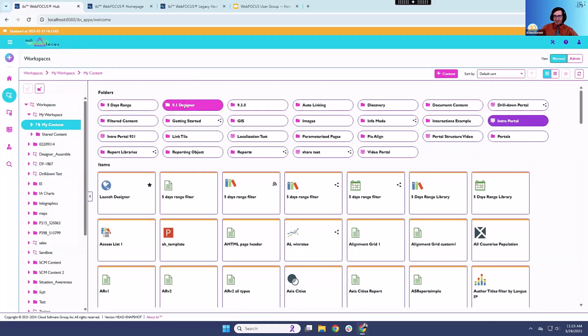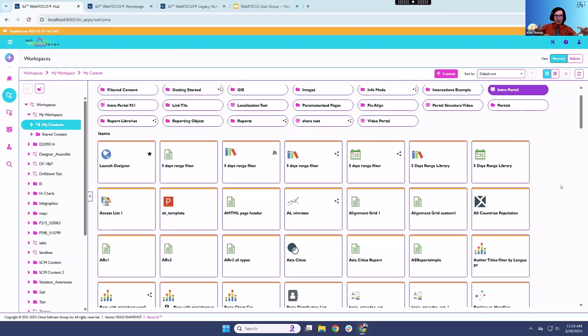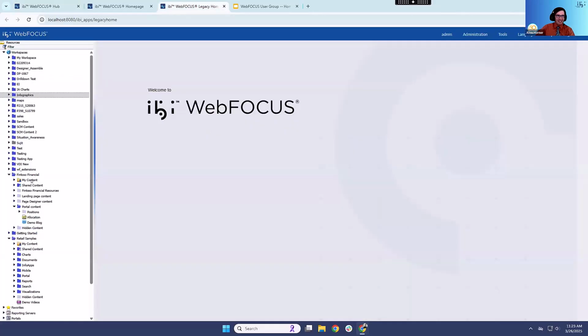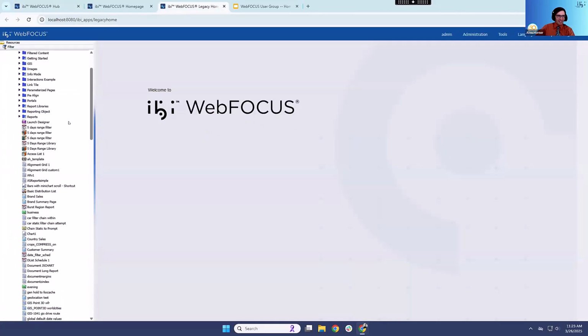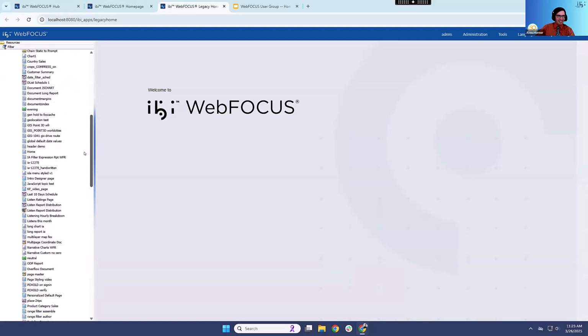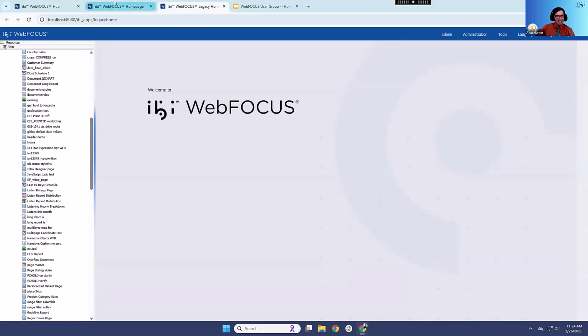So now that I'm in the workspaces area, just to show off some of the features that we have available, one of the first things you might notice is how easy it is to identify the different types of content that I have here. In the legacy homepage, I'll show the same directory. I have a lot of items here, and it can be hard to tell what's what.